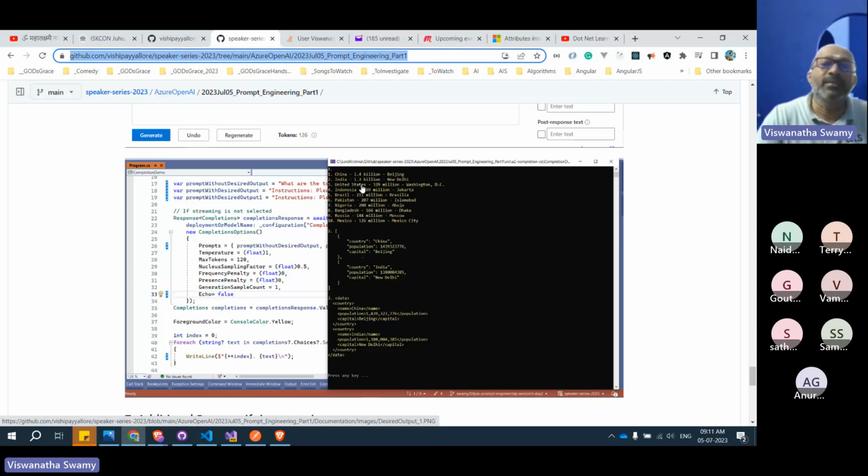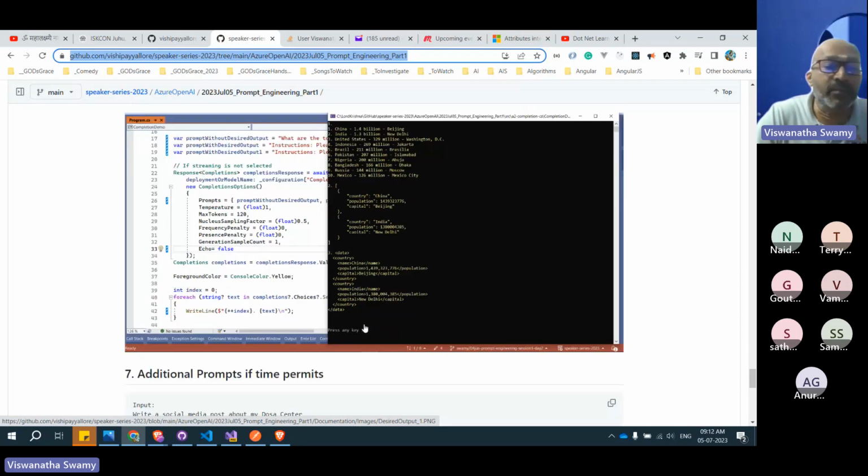You want it like this, or you want it like JSON, or in XML, what format, or CSV, or the old mainframe people, they will use fixed-length strings. We can say that the country name can be maximum 100 characters, then the next 20 characters for the population count, next 50 characters for the capital city, next 100 characters for the current prime minister, something like that. So we have to specify what we need, and based on that, it gives it.